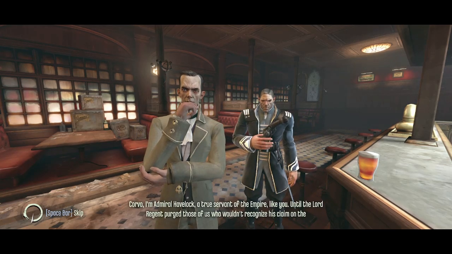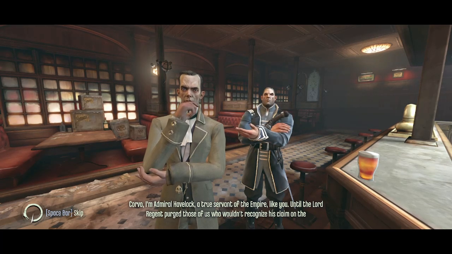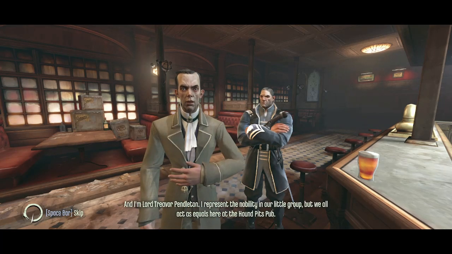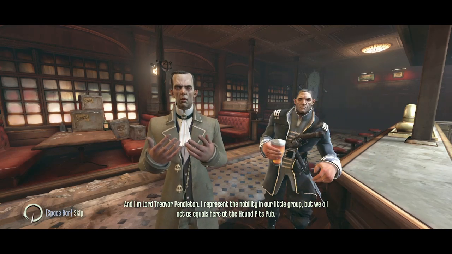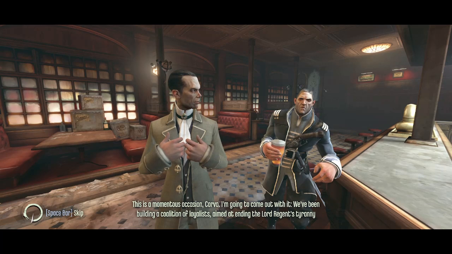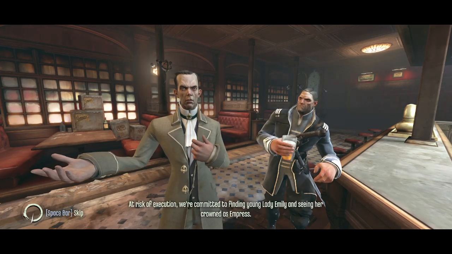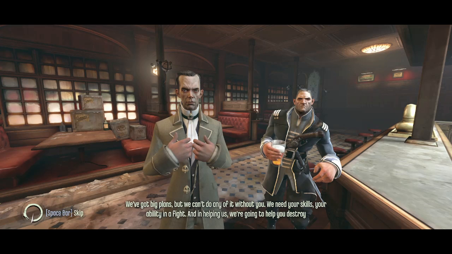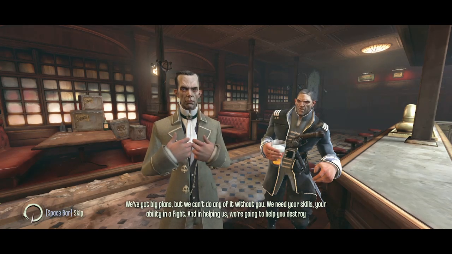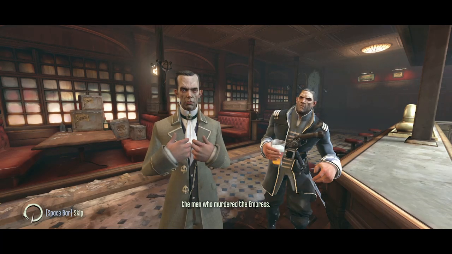Corvo, I'm Admiral Havelock. A true servant of the Empire, like you. Until the Lord Regent purged those of us who wouldn't recognize his claim on the throne. And I'm Lord Trevor Pendleton. I represent the nobility in our little group. But we all act as equals here at the Hound Pits pub. This is a momentous occasion, Corvo. I'm going to come out with it. We've been building a coalition of loyalists, aimed at ending the Lord Regent's tyranny and restoring the throne. At risk of execution, we're committed to finding young Lady Emily and seeing her crowned as Empress. We've got big plans, but we can't do any of it without you. We need your skills, your ability in a fight, and in helping us, we're going to help you destroy the men who murdered the Empress.